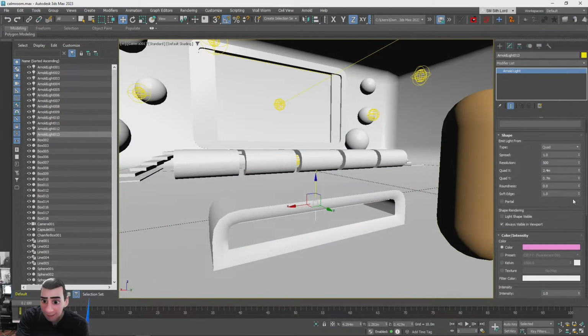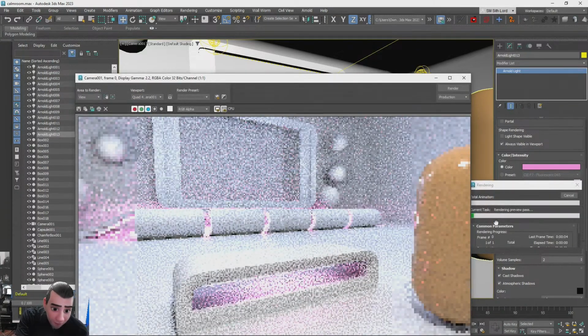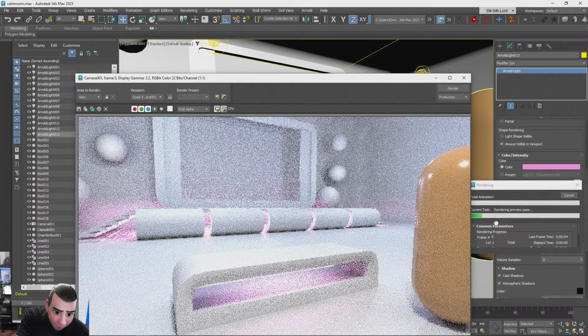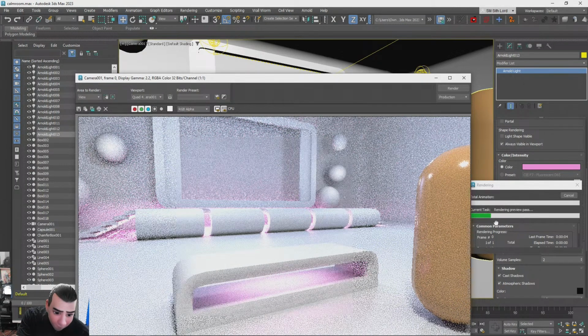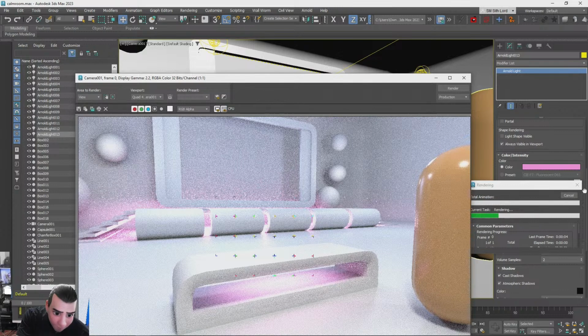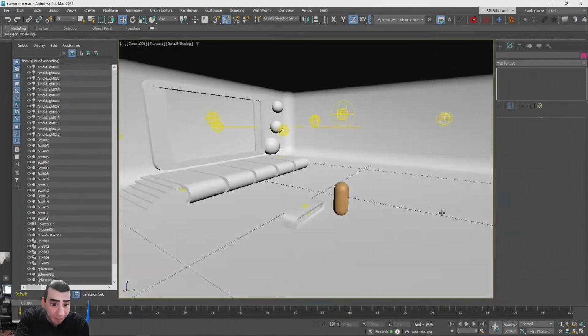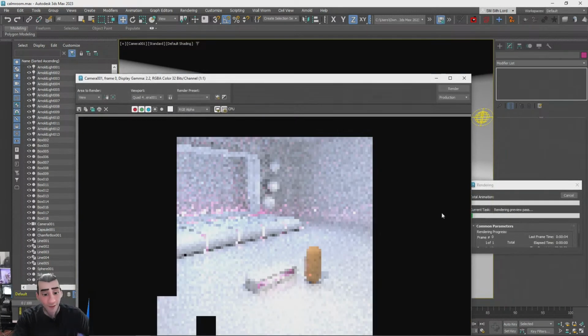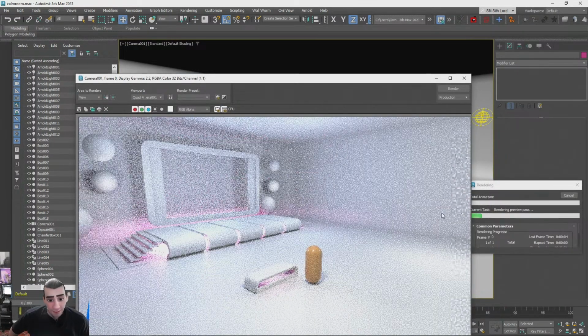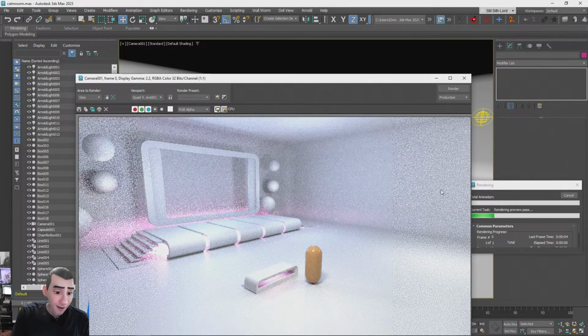But we're getting there. Now this is going to go to exposure. They look cool, but it's not really lighting the space around it, I don't think. Let's see. Not really, and that's a problem because I want it to light the space around it.